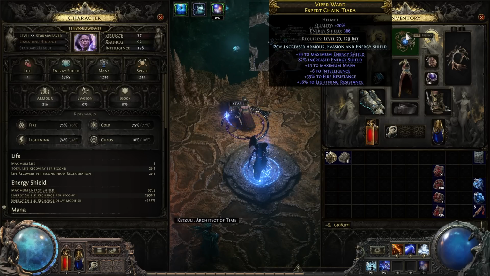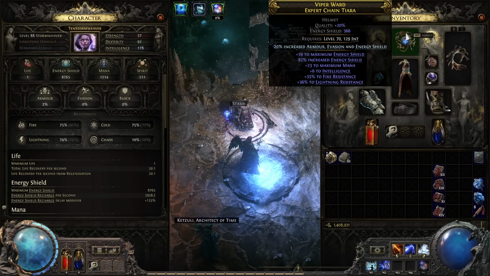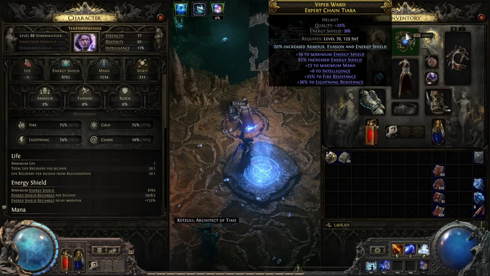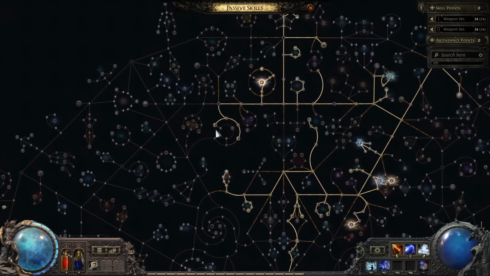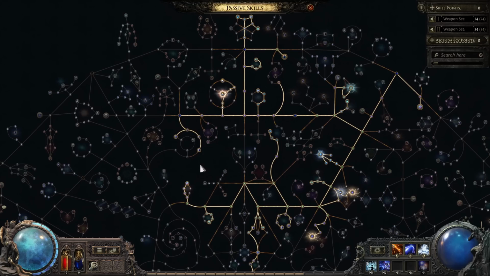Then, for your helmet, this is where I would recommend getting attributes or resistances. In my case, I have fire and lightning res. Then, for my prefixes, I got a whole bunch of energy shield, 366. Remember, this is magnified by an additional 70%, as opposed to, say, what's on your boots, because you are also getting extra value from the node on your tree, which is right here. 70% increase in energy shield from equipped helmet. So the ES value is really important. You're going to notice a huge difference in your effective health with a 250 ES helmet versus a 350 ES helmet.